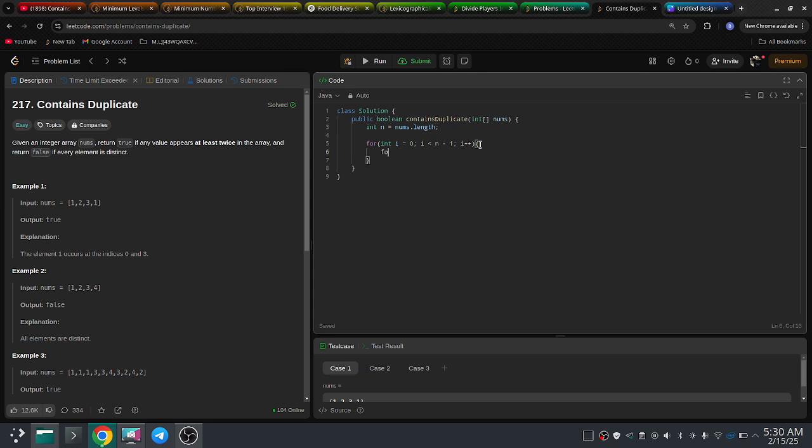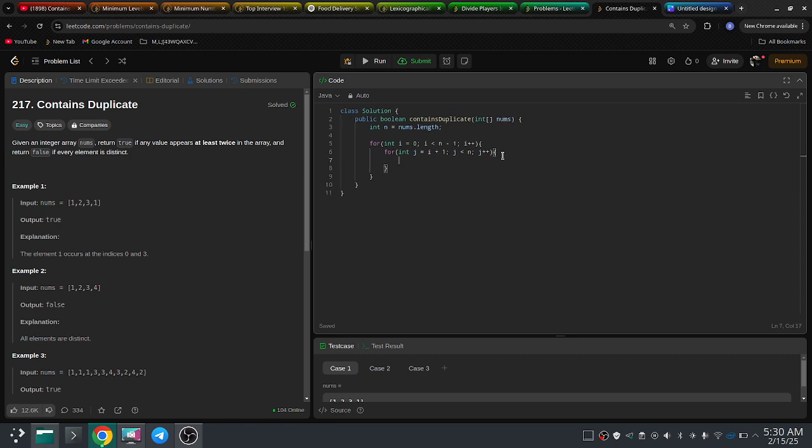For the second pointer, I'm gonna use j equal i plus 1, because i plus 1 is this one. This means it's for the other elements. If j is lower than n, j plus plus.